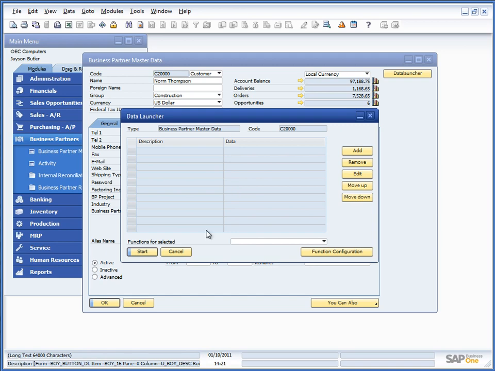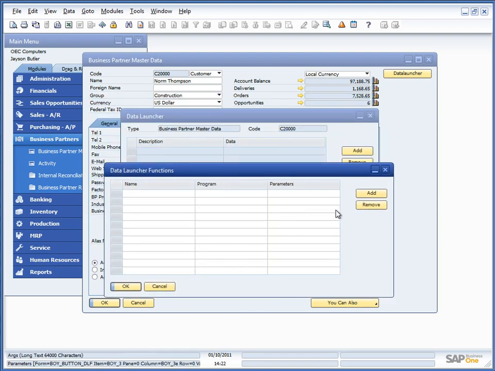The type of data is always something external, something that we need to launch from Business One with some arguments. For that reason, we need some functions to be able to run, so we have the function configuration.